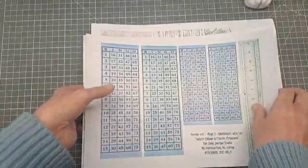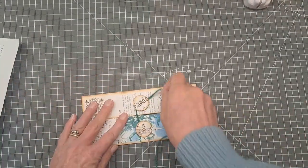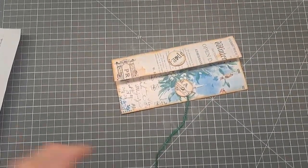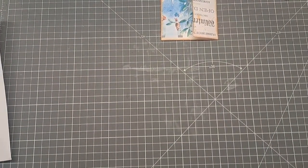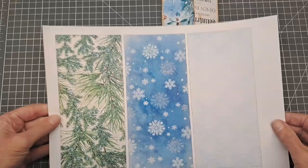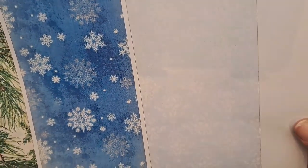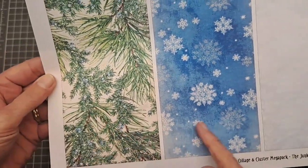So let's get cracking. So the first thing I did, I'm going to cut these panels down. So I'm just going to bring that back in again a little bit. Lost the one I'm going to use. So this time I'm going to use this panel. Okay, so it's got the light blue with the snowflakes on. My light's really bright in here, I can't see that, it's very faint. You've got the dark blue with the snowflakes and then the beautiful green there.